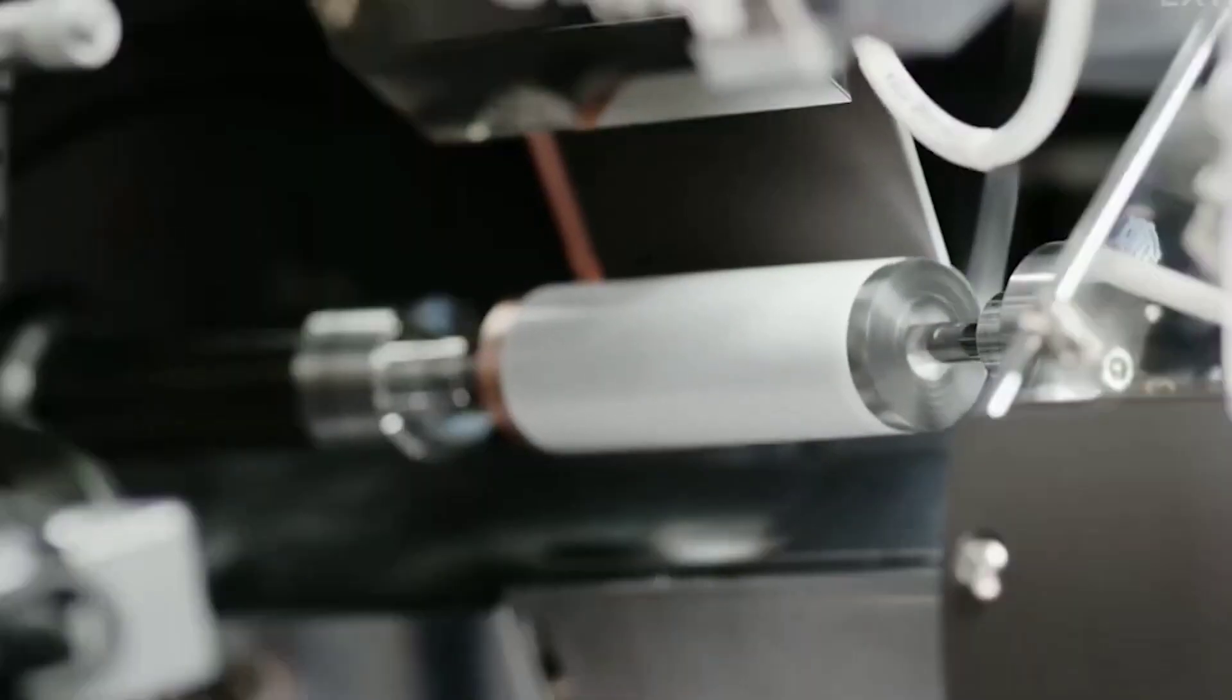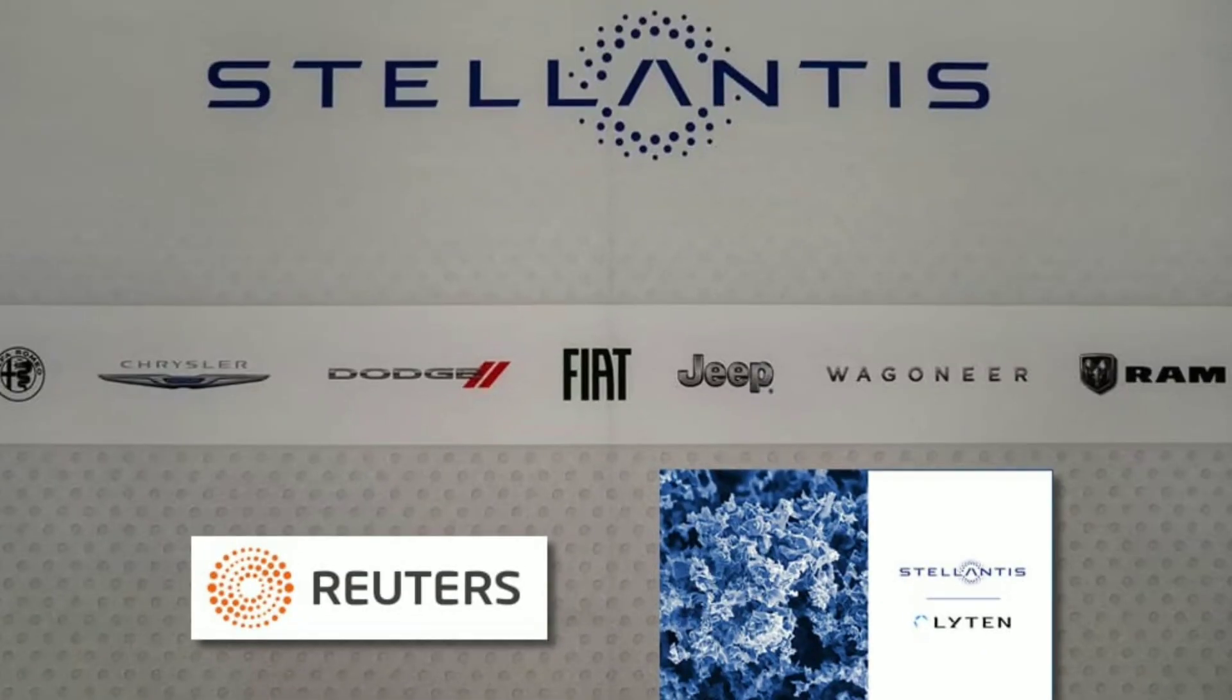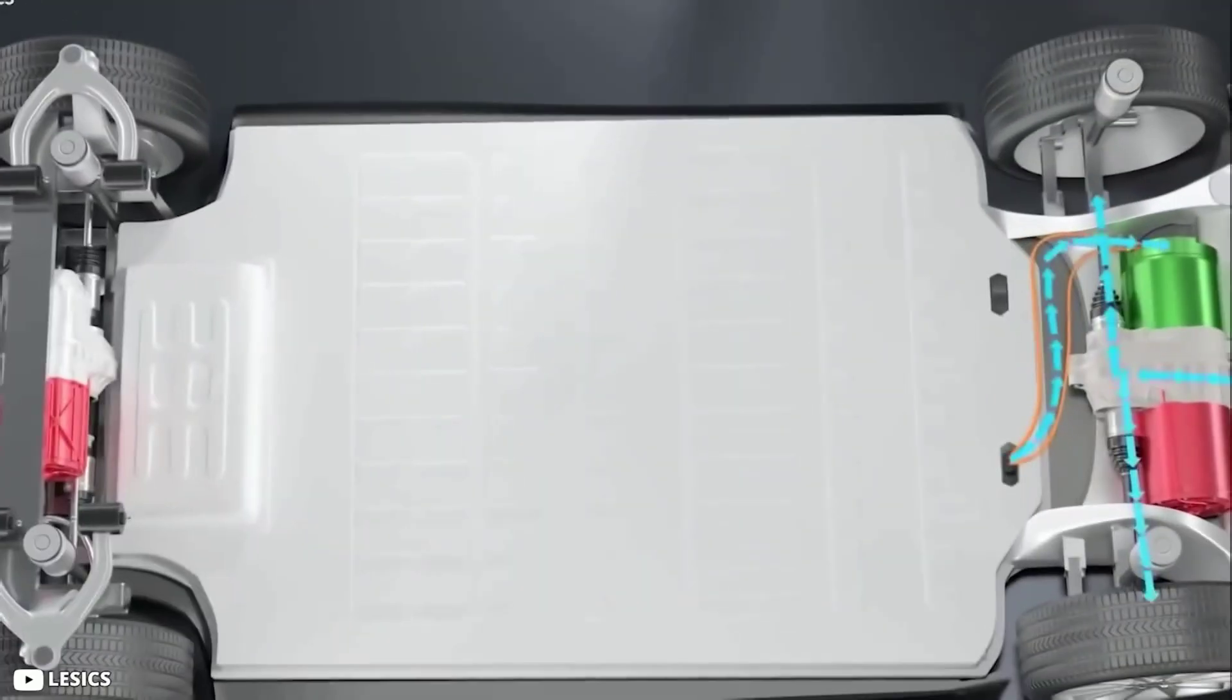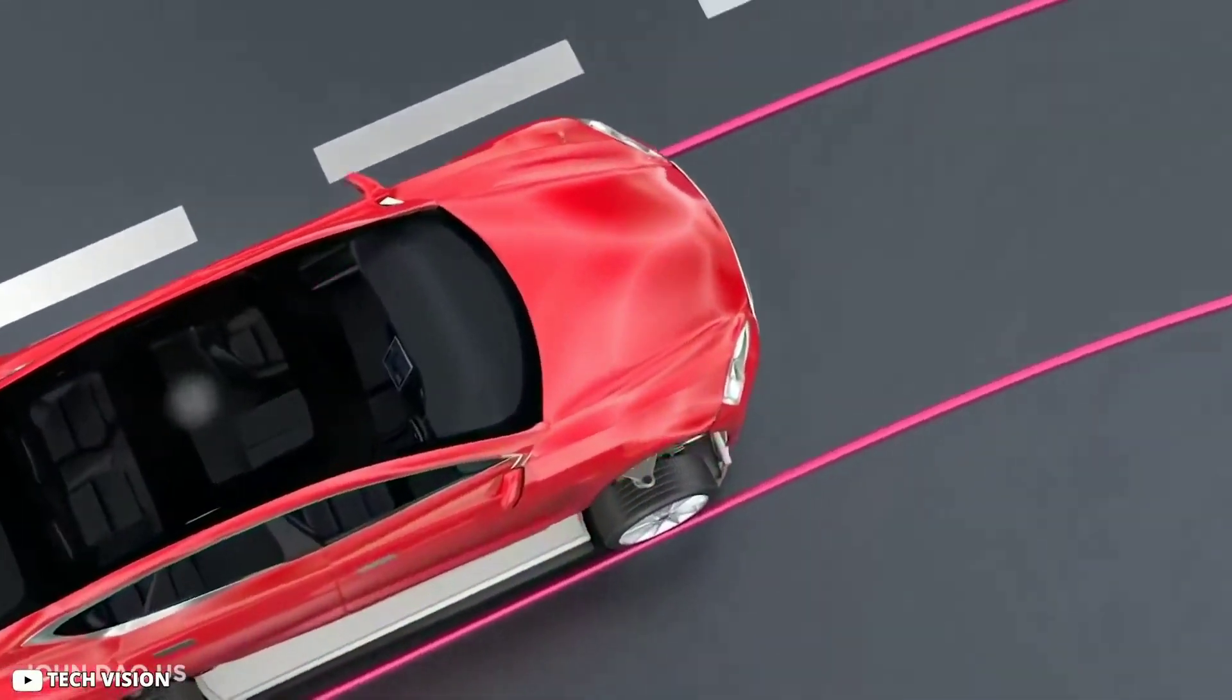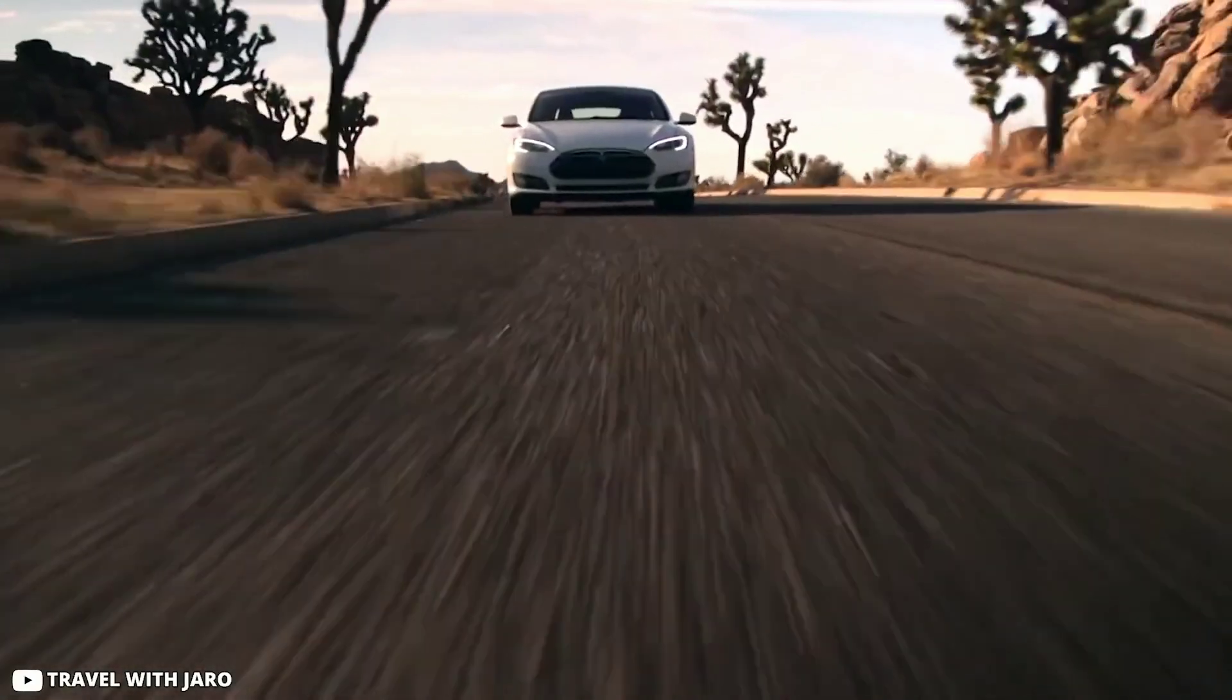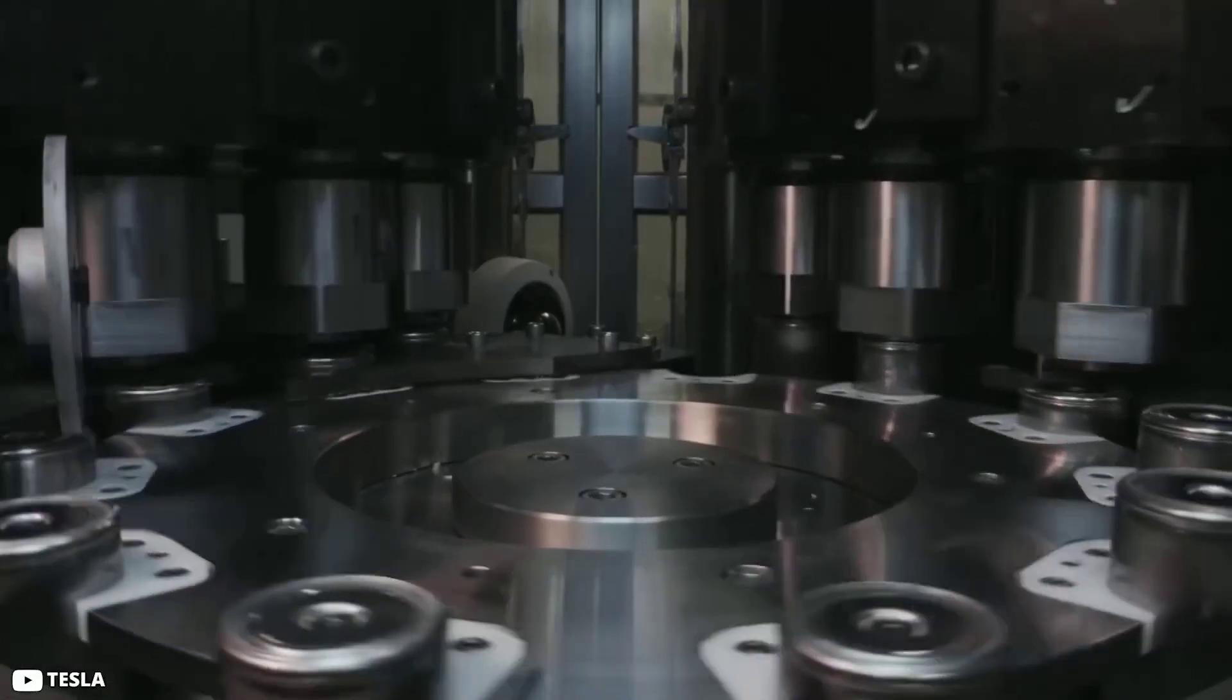Leighton has already attracted some major investors and partners, such as Stellantis, the world's fourth-largest automaker that owns brands like Jeep, Fiat, Peugeot, and Chrysler. Stellantis has invested in Leighton to develop applications for advanced lithium-sulfur-based EV batteries, vehicle lightweighting, and enhanced vehicle sensing solutions. Stellantis CEO Carlos Tavares said that lithium-sulfur battery has the potential to be a key ingredient in enabling mass-market EV adoption globally, and its material technology is equally well positioned to help reduce vehicle weight.